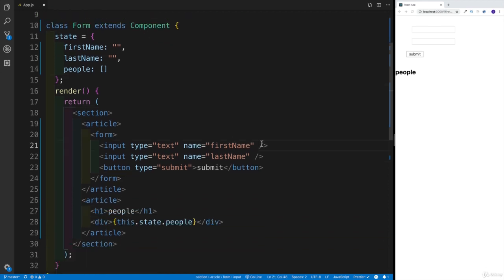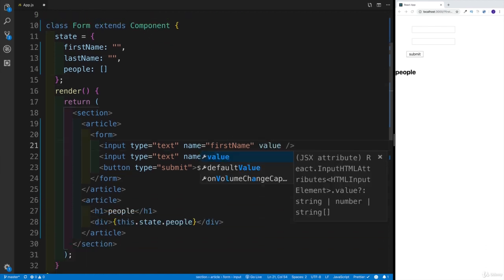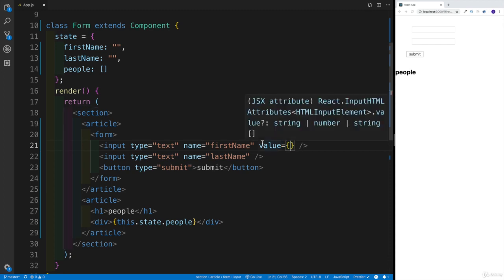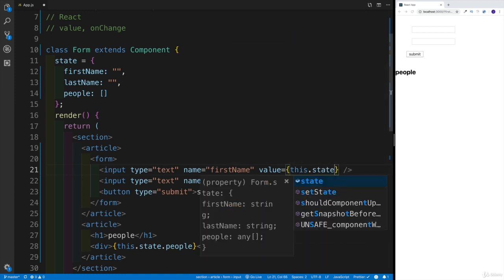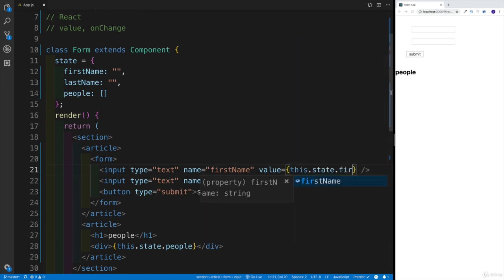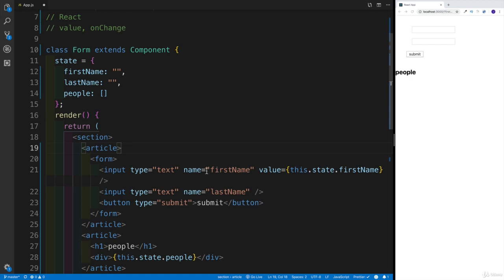So how this is going to work, I'm going to say, first of all, the value is going to be equal to some kind of property or key in the state. And in this case, I'm going to say that this is going to be equal to the first name. So the way we're going to write it is this.state, and then we're going to be looking for the firstName. The names don't need to match in this case. You just need some kind of value where you're going to be displaying the current information that you have in this input. So that would be number one.